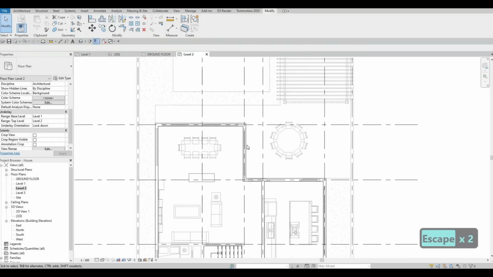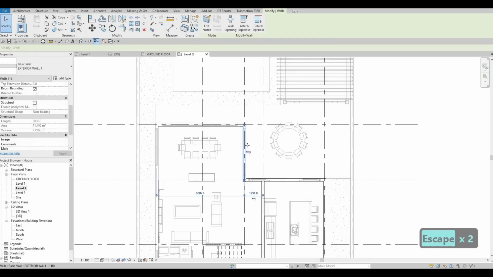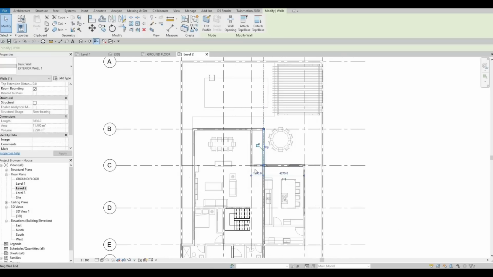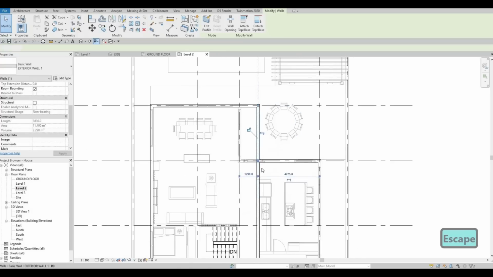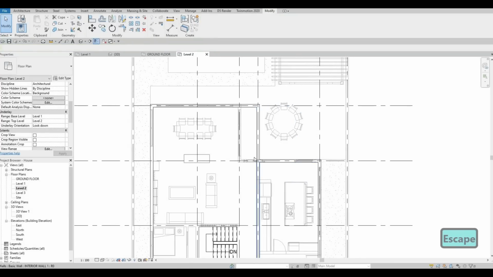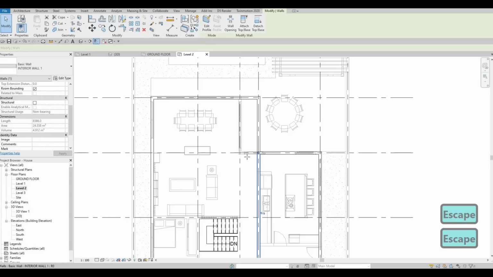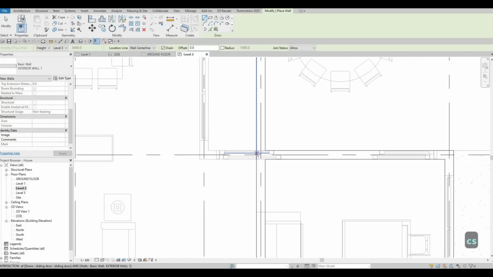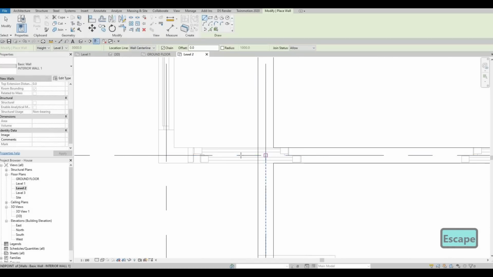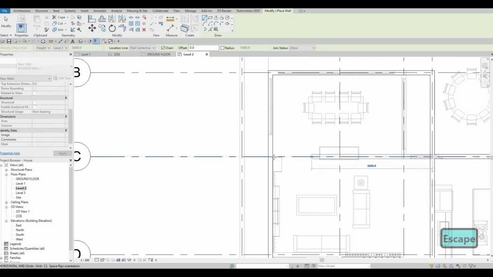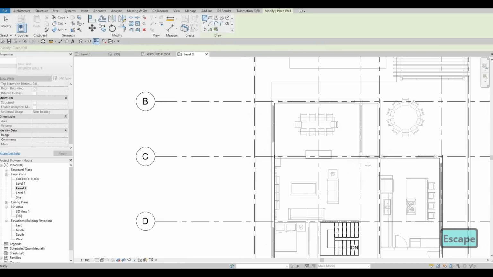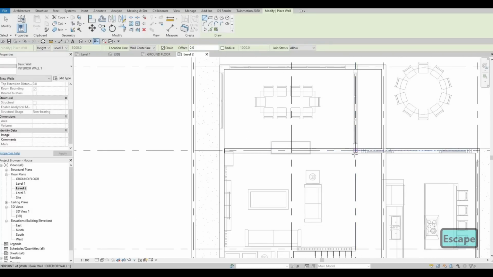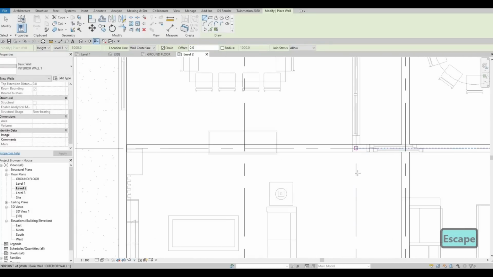And actually we need to push this back all the way right here to this grid line. So this is grid line number 4 as well. So this one, and then this one should be connected right here. And then closing this off. And then here we need to close this off as well.